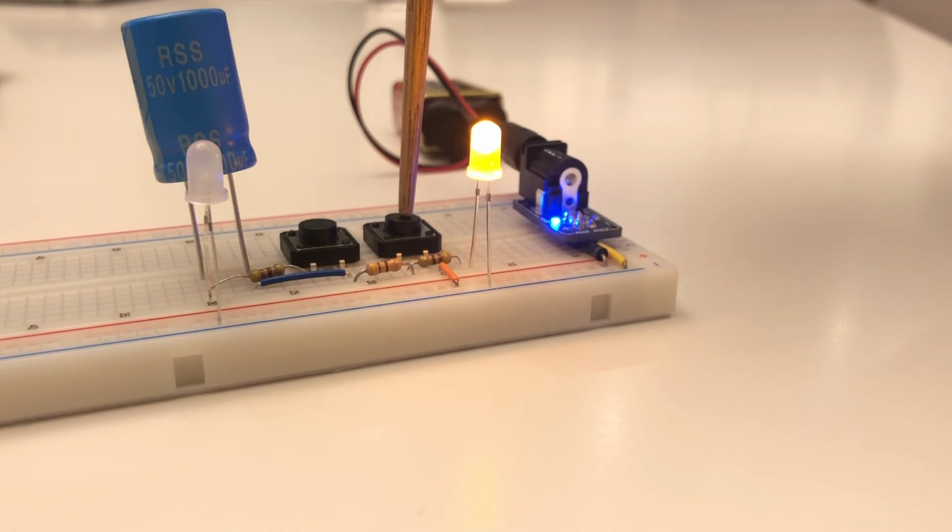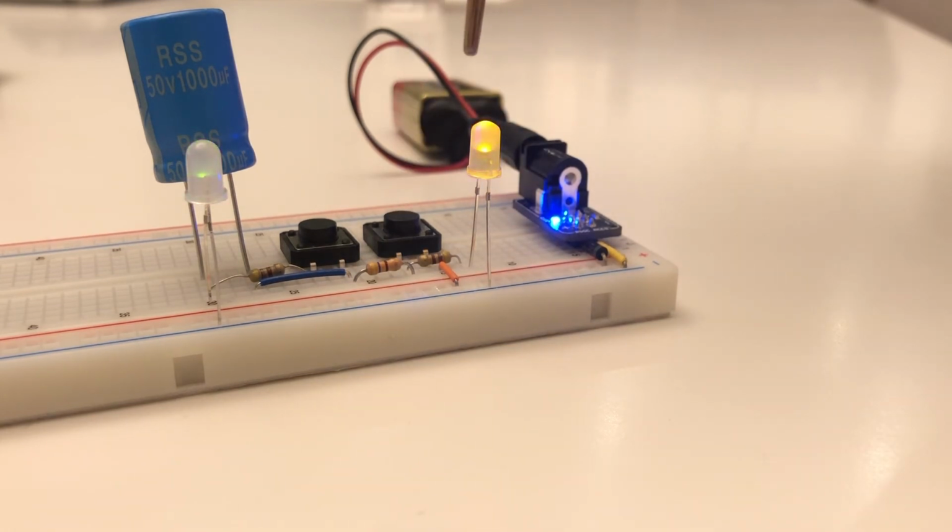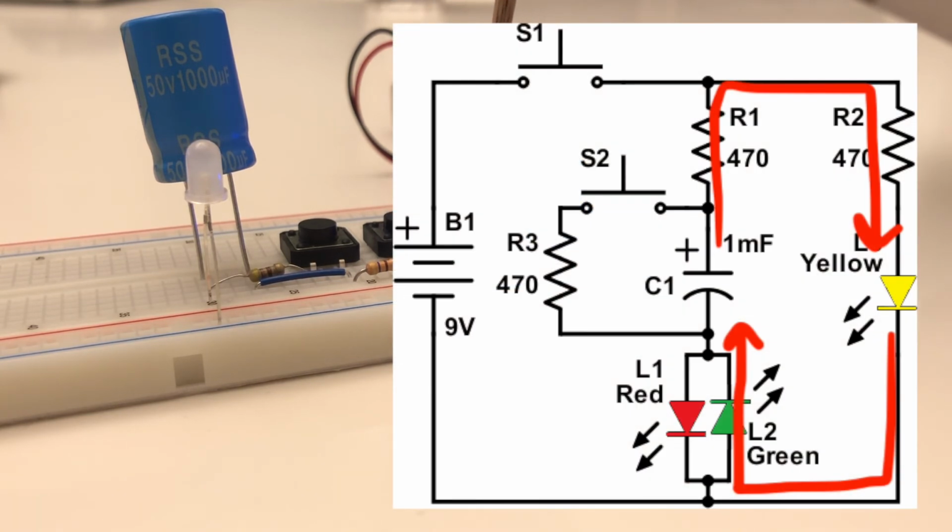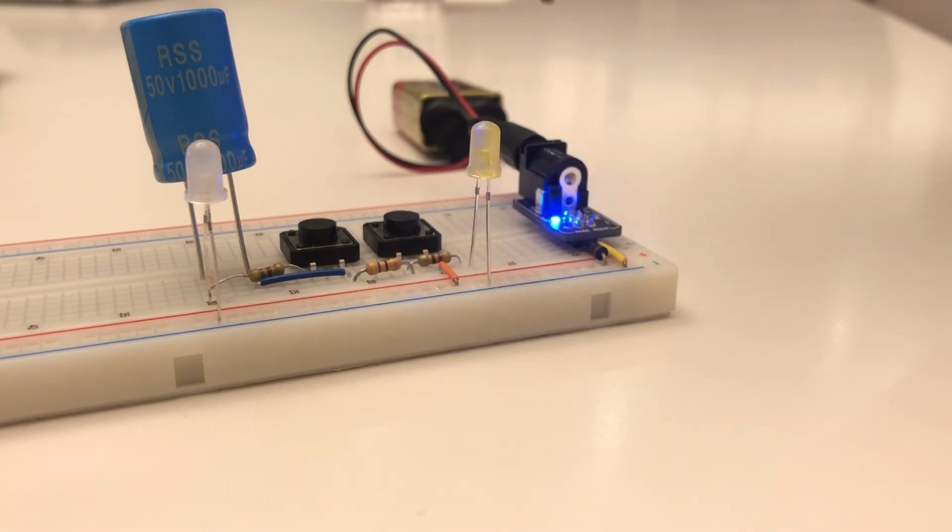After I release S1, the capacitor stands in as a temporary replacement for the 9-volt source. Now all the positive charges flow clockwise out R1 into R2 through L3 and then through L2 until the capacitor is drained of all of its energy. To discharge the capacitor while it has energy, I can press the secondary input, S2.